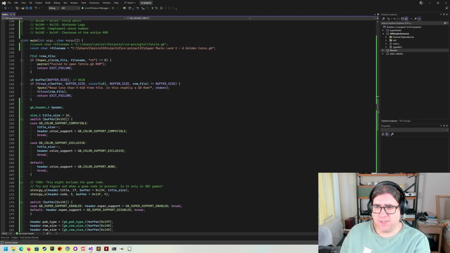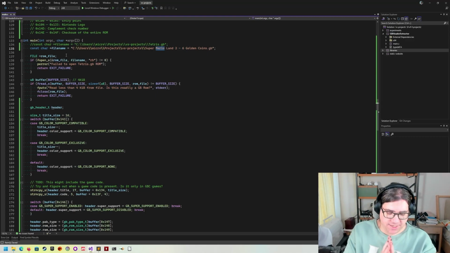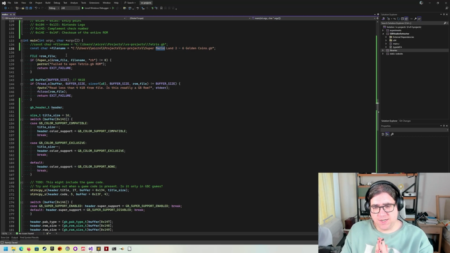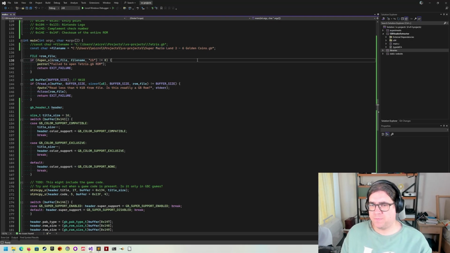What would be nice now, instead of having these hard-coded paths here, would be to be able to specify a folder, or rather, if there's no folder specified, let's start that way. Let's just start out with getting the current folder the executable is run from, and just try and fetch all the files from there, right?